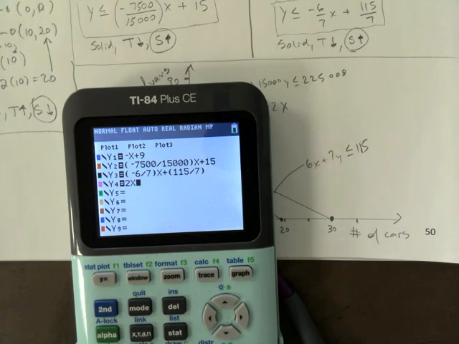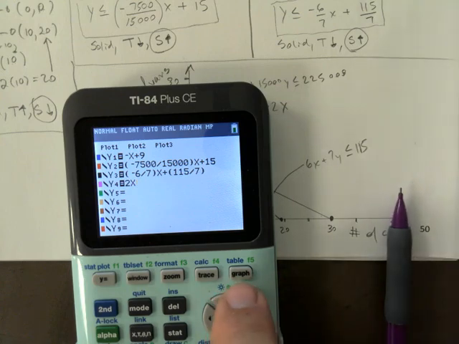Make sure I didn't miss an x anywhere. That's one thing you want to check for. None of these represents a vertical or a horizontal line, right? None of them, but it could happen. So let's hit graph.